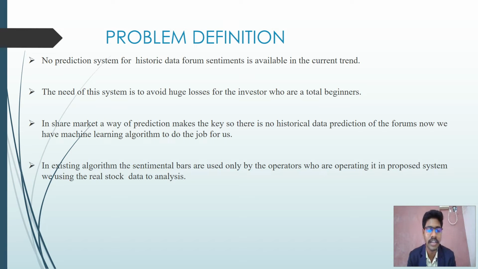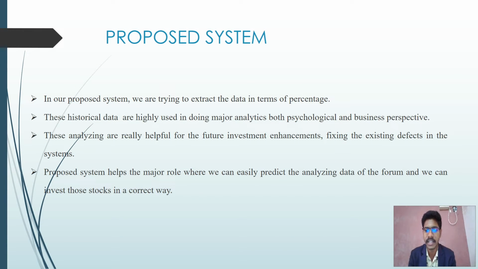The existing system of algorithms is based on sentiment. Our proposed system uses real stock data analysis. The proposed system is trying to extract the data as a percentage. This is historical data used highly from an analytical and business perspective. So the analysis is helpful for future investments and fixing the existing defects in the systems. The proposed system plays the major role because it provides predictive analysis data for investing in the stock market in the correct way. We want the correct way of investing, so we want the profit there. So we can choose what to do to get more profit from the share market.